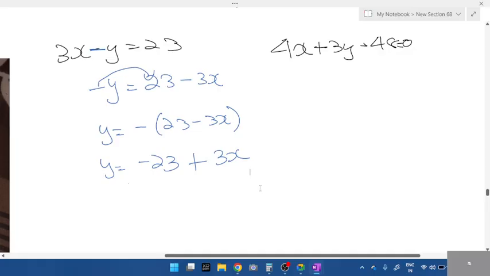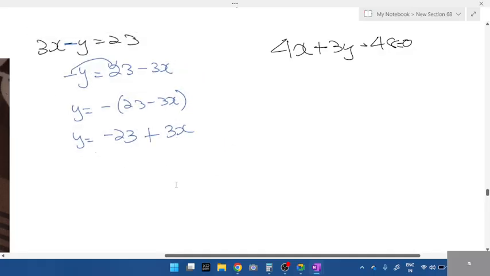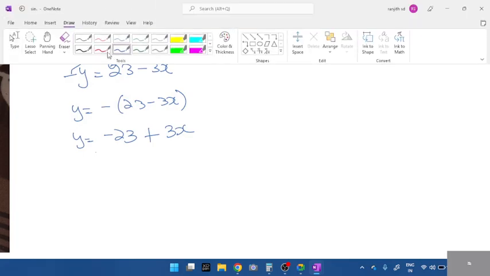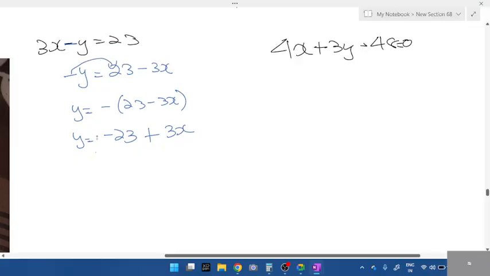I'll show both, x as well as y. Is this concept clear? So if you have done it wrong, no problem. Practice it later. Once again, minus y is what we need. Keep it as it is, along with coefficient. Shift 3x. The value which we're going to substitute should be positive. So shift minus here. This minus belongs to both 23 as well as 3x. So write it in bracket. When you open the bracket, minus 23, minus y is equal to 23.